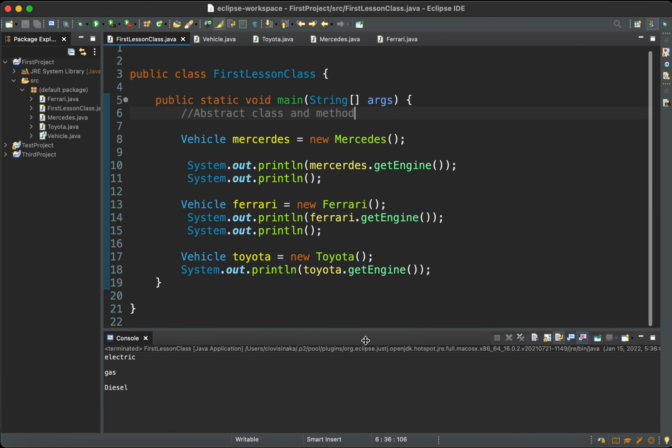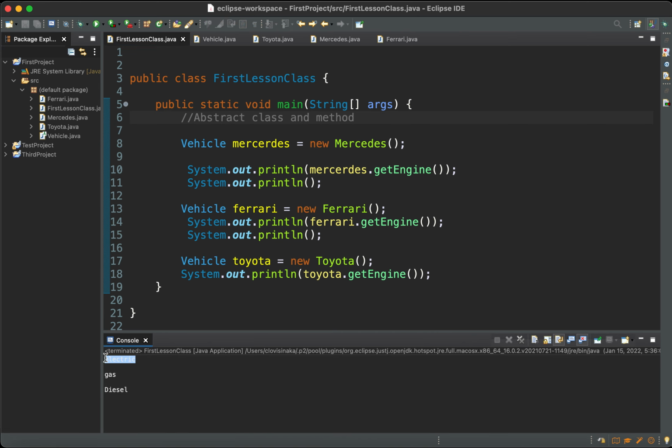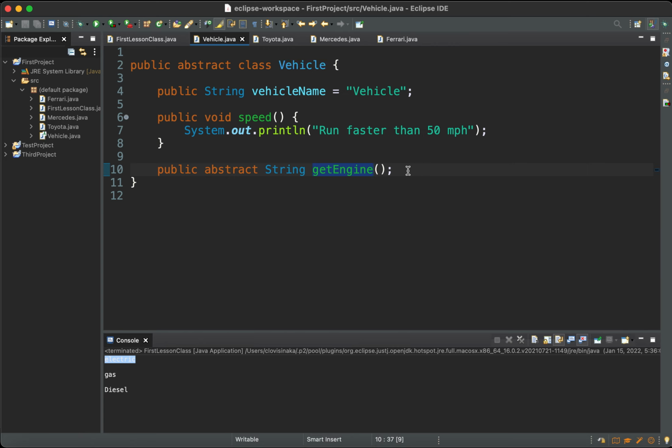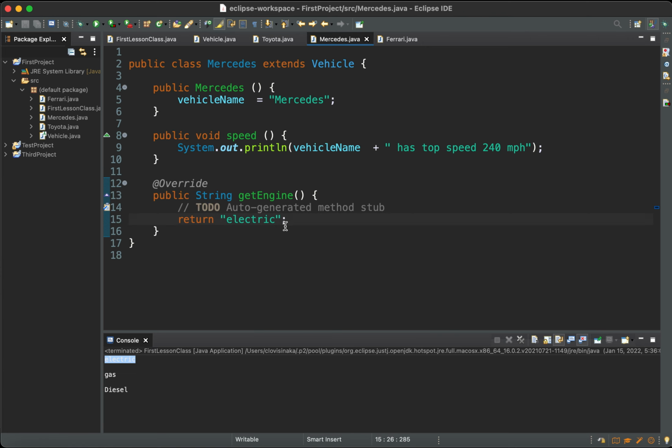You can see it gives us electric, gas, and diesel. So it means Mercedes, when it prints getEngine, is returning electric. Let's click on getEngine from the Mercedes object and see what's happening. It's taking us to the superclass, but if we go inside Mercedes, you're going to see it's electric.